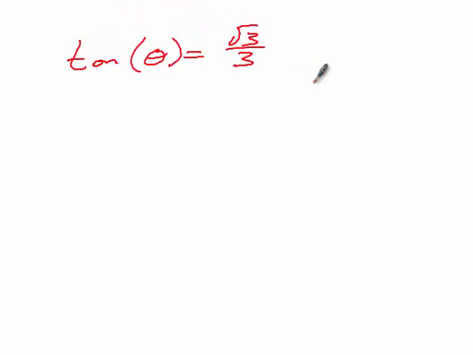Yeah. If I have tangent theta equals square root of 3 over 3, right? And I asked you to solve this. What does it mean to solve an equation? To get what by itself? The variable. So in this case, what is it? Theta, right? I want to get theta by itself. So what is it that we have to get rid of? Tangent. Okay, tangent is a function, right? So how do we get rid of squaring?